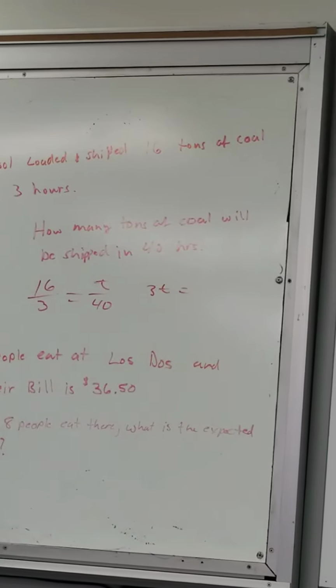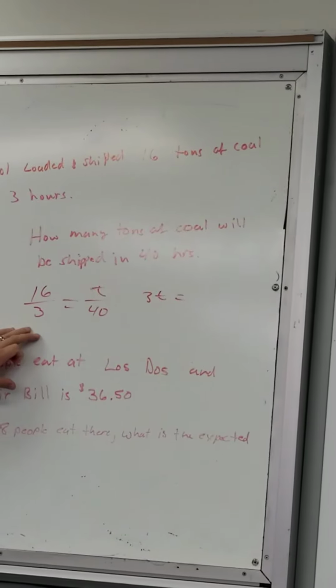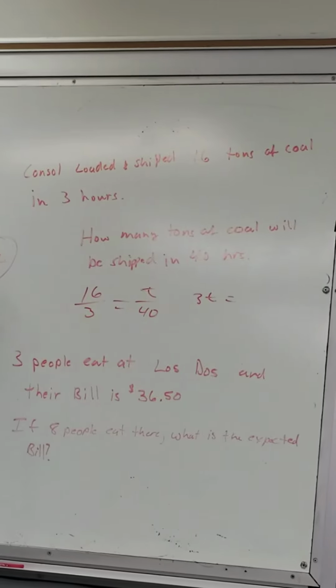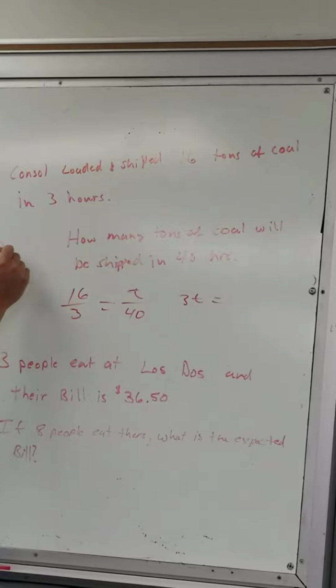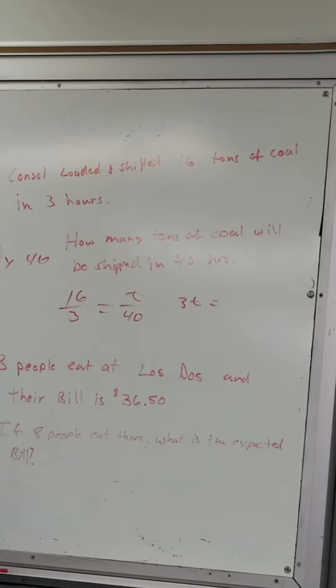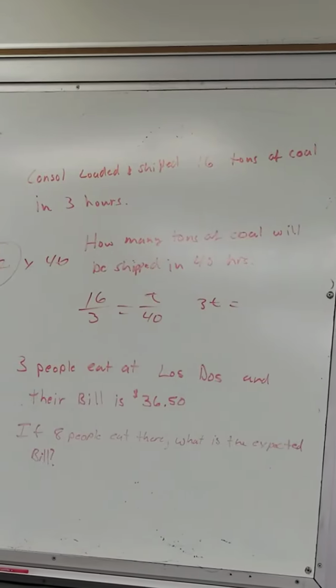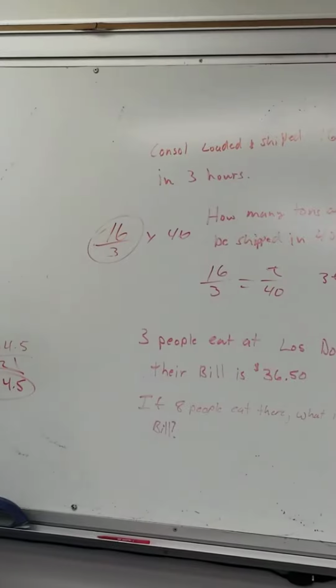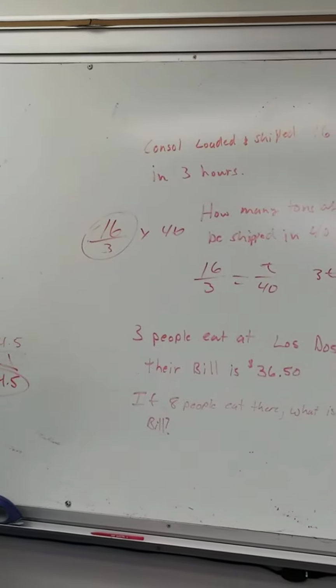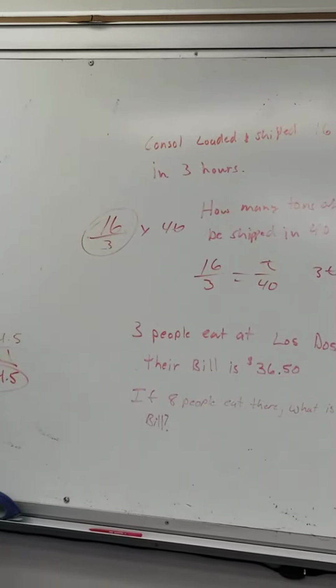No, and that's what's nice. Kaylee, this is a good point for your point. Kaylee says, well heck, that's 16 tons per 3 hours. I'm going to divide that and then times by 40, and that's how I'm going to do it. It's going to be easy. Okay, that's fine. But let's say I'm Taya and I don't know whether the time goes on top or bottom. Does it really matter? No.